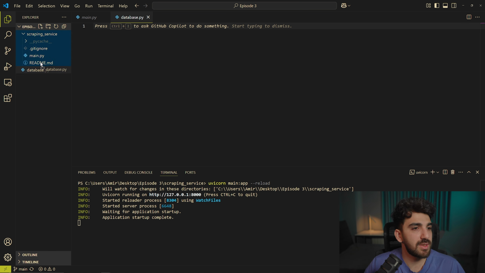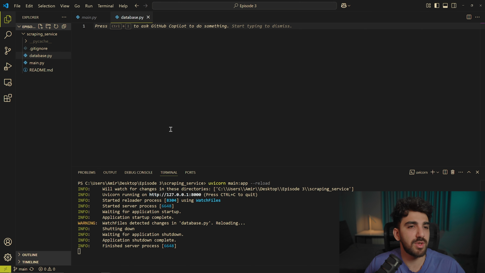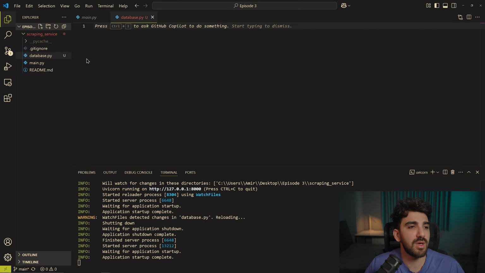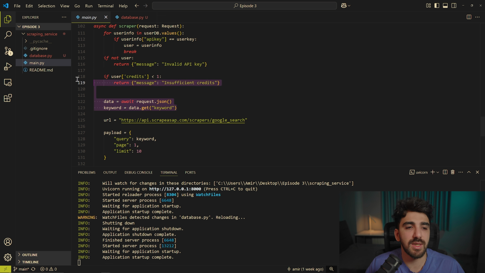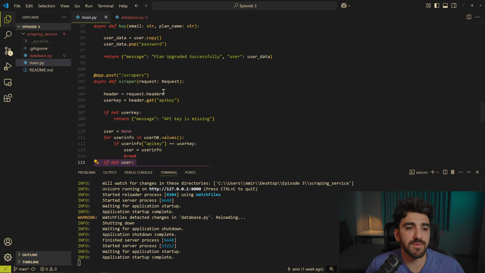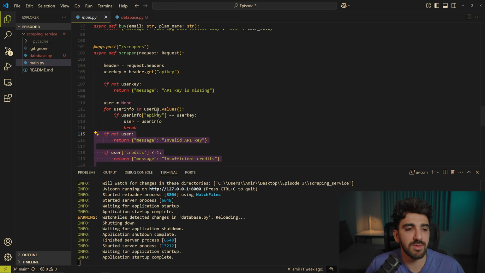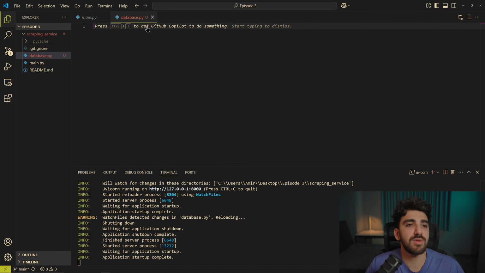our database. Okay, I'm gonna put the queries there. Okay, exactly what we did using in-memory things and syntax. For example, for scrapers, we had something to find the user based on API key. We're going to implement a function for this to find a user by email, or maybe API key.